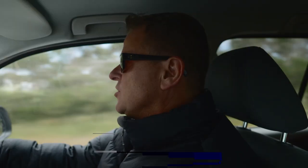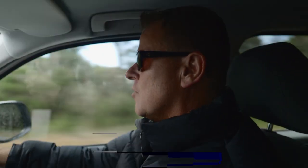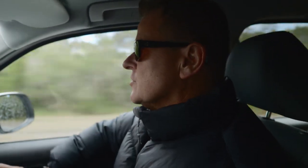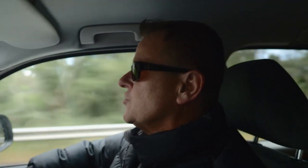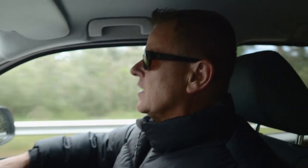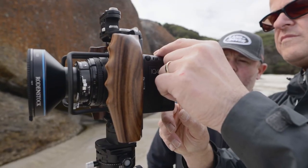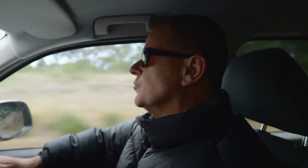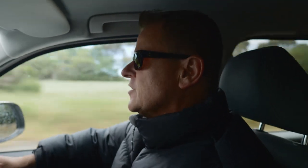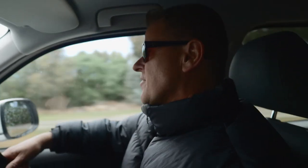I started with Phase One because at the time I just wasn't getting the results from my Canon camera. I was put onto Capture One, processed some files that were turning out really ordinarily in Photoshop, and was blown away with the quality. I liked the fact that the Phase One camera was a system as opposed to a closed-loop solution, which made getting into technical cameras down the track easier.